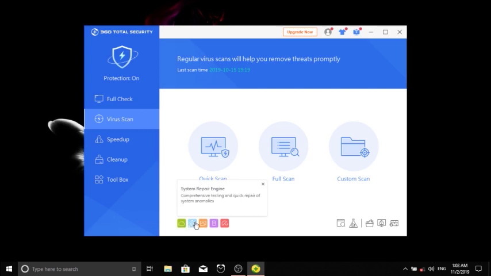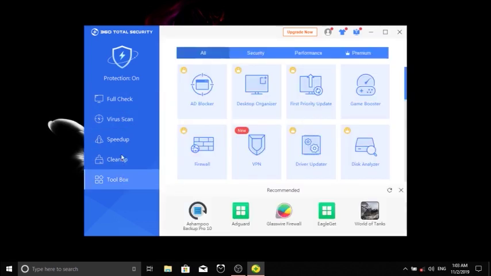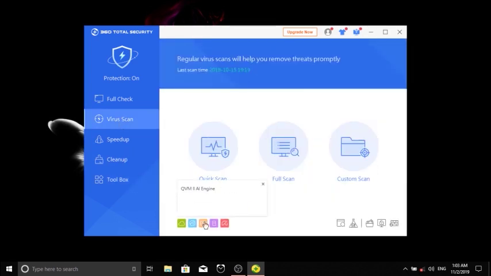It has the system repair engine, which monitors all of these features I just talked about, the cleanup and the toolbox and all that. Here I have its own default engine for antivirus. It's an artificial intelligence engine, okay? And then here I have a Bitdefender engine, and Bitdefender is known to be one of the very best.